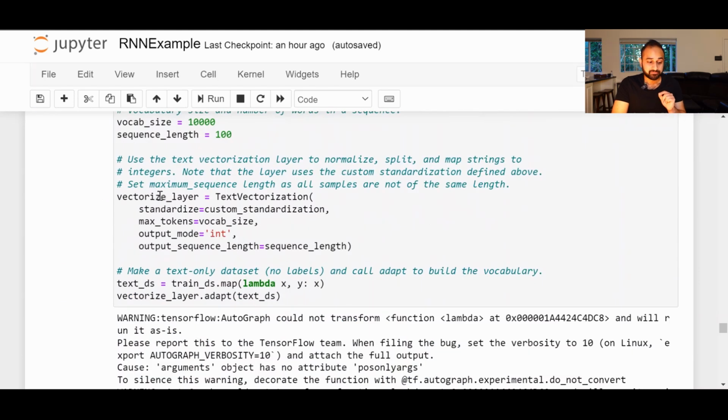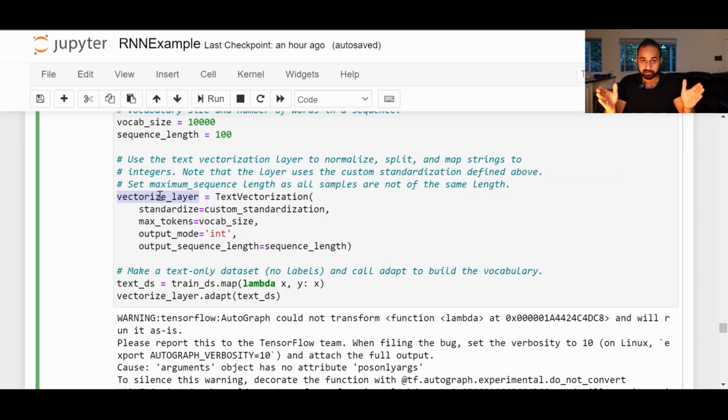And that is exactly what this vectorized layer is for. This vectorized layer is basically just saying for each of these unique words, map it to an index. Now we are not looking at the word movie anymore. We're looking at a number, for example, 0. Now the next thing that needs to happen is we need to have a rich representation of each of these words. For example, movie needs to get represented as a vector, or in the terminology, an embedding of some kind. So we're going to be learning alongside the RNN, we're actually going to be learning 5-dimensional vectors or embeddings for each of these words.